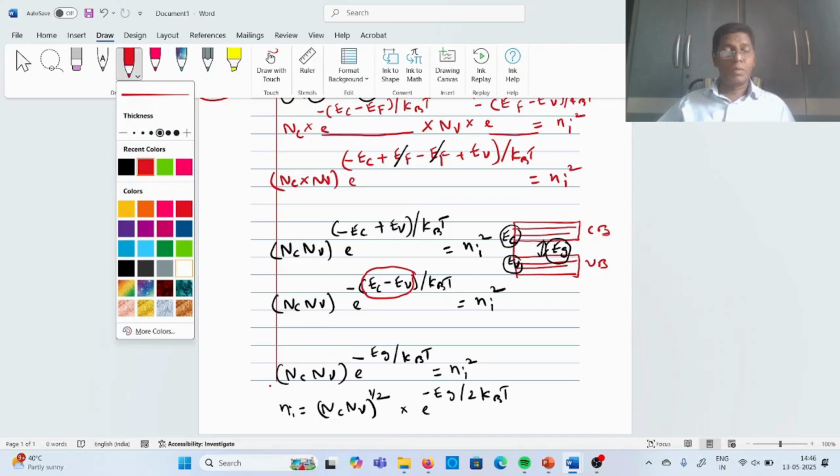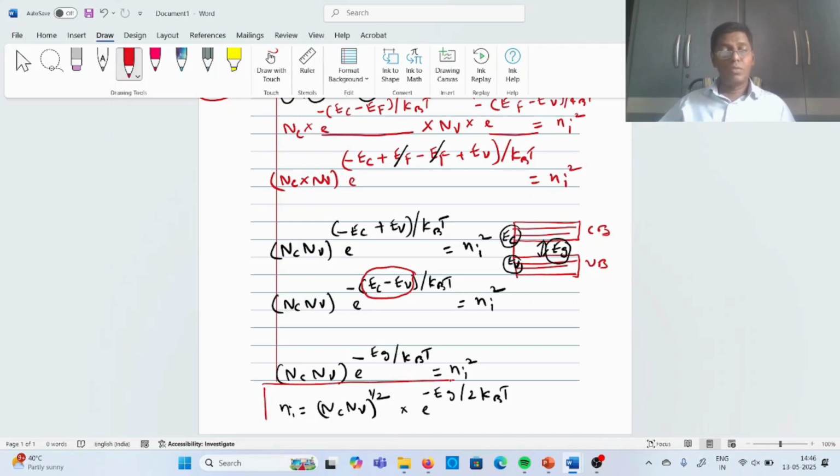Now in this expression, we will discuss the meaning of each and every term. What is the meaning of Ni? Ni is the intrinsic concentration or density of charge carriers in an intrinsic semiconductor. Number 2, Nc is a conduction band constant, Nv is a valency band constant, and Eg is the energy gap, or simply called the forbidden energy gap. kB is the Boltzmann constant. T is the applied temperature. Let us consider this as equation number 4.